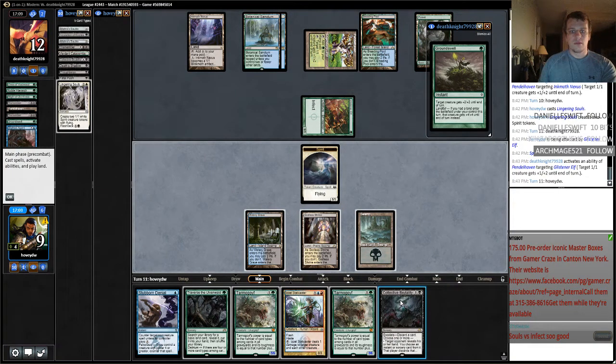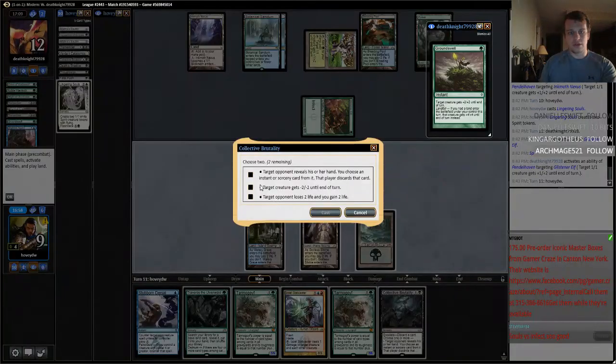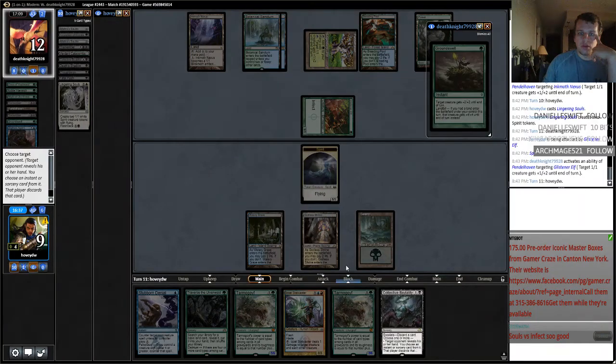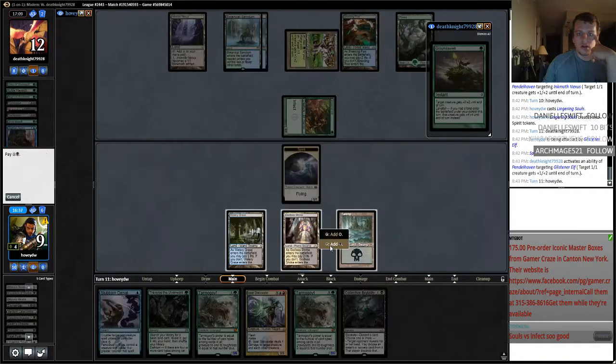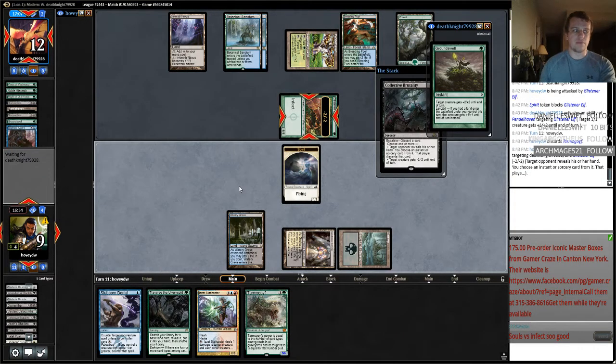Alright. So I guess now we just go escalate with two modes. Target creature gets -2/-2. Then target opponent reveals his or her hand. Because this means that they have to use this or they have a pump. Like, there's no way we die next turn. Yeah, and then we'll go here, here. And then we'll just ditch a Tarmogoyf. We're only going to need one threat to win this game.